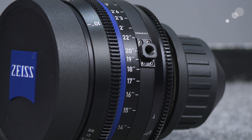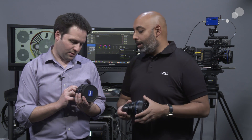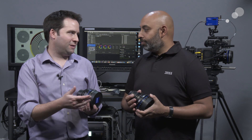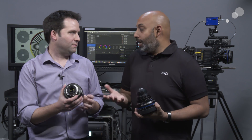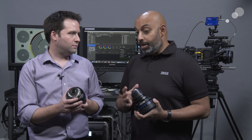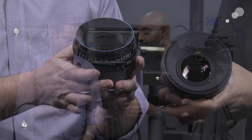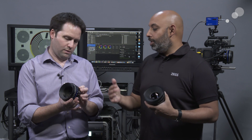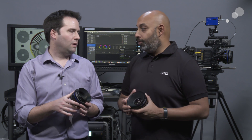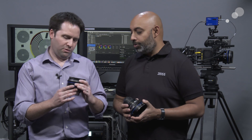On CP2s, the mount kind of sat on the lens mount itself and you'd have a little piece there, but this makes more sense — you'd be further away from the body of the camera to support it, for a variety of size cameras. Optically, have they changed a lot? Yes, there are some new designs — for example, the 18mm is completely brand new. Improvements come mainly through coatings and the way the housing is built, and the painting on the inside gives you even darker blacks and higher contrast. So you actually have more contrast levels you can see, making these lenses really HDR ready.